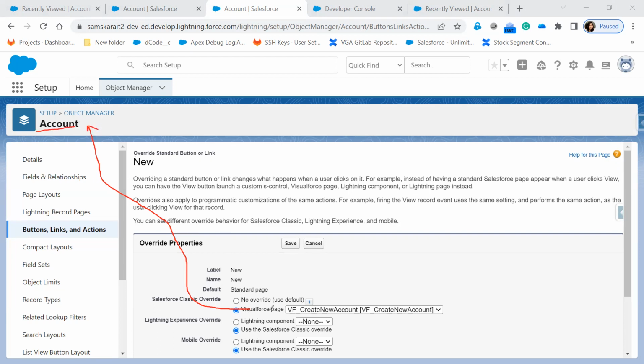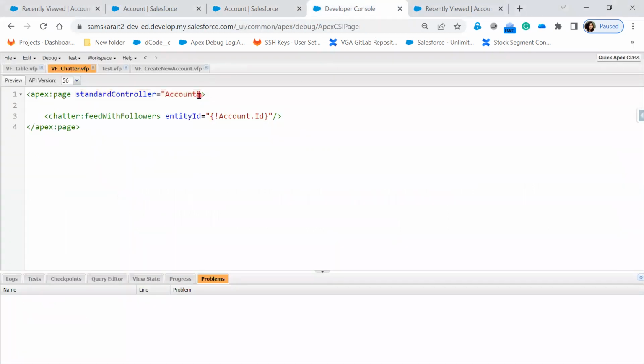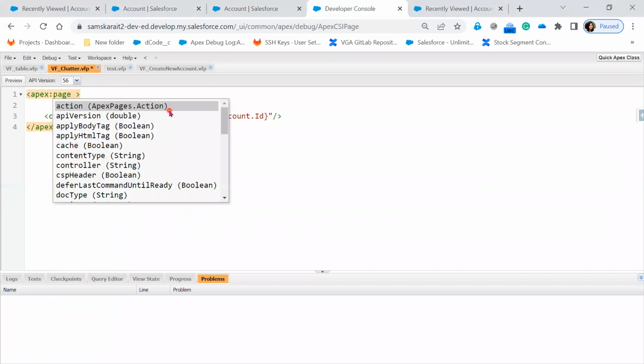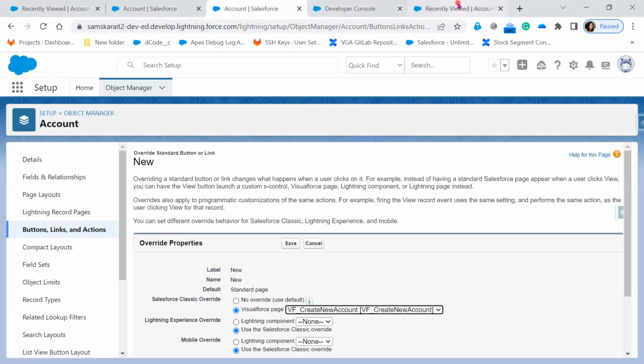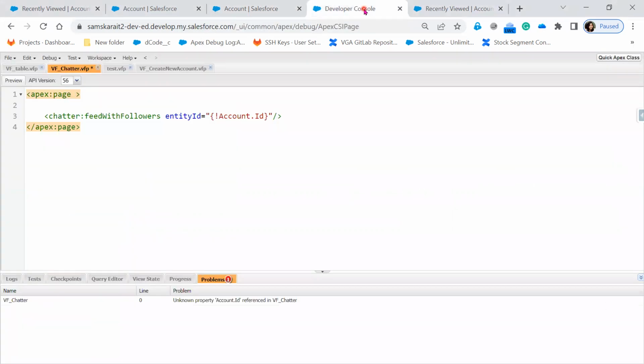Okay, give me all the Visualforce pages wherever the standard controller equal to account is there, only show those Visualforce pages here. Now, for example, if I remove standard controller equal to account on the charter, VF_charter, right before it was showing me the charter. Now I have removed the standard controller. Okay, account ID.